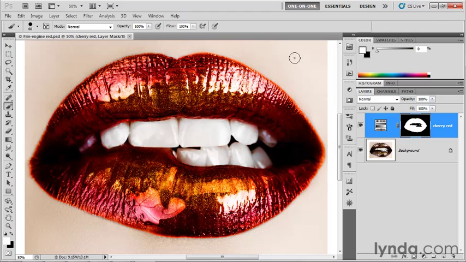All right, so now you know everything there is to know about switching focus and visibility between the full color image and the layer mask. In the next exercise, we're going to brush away those teeth.